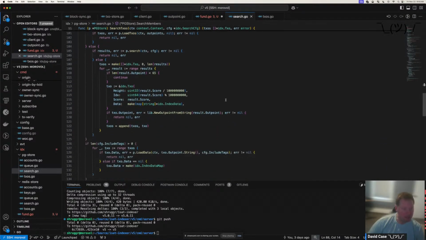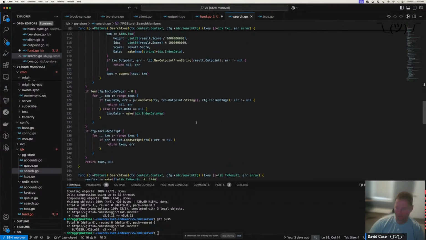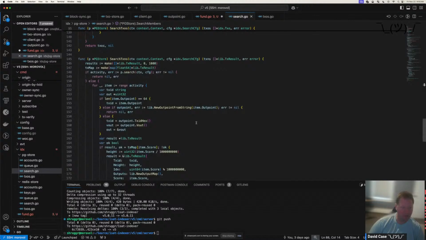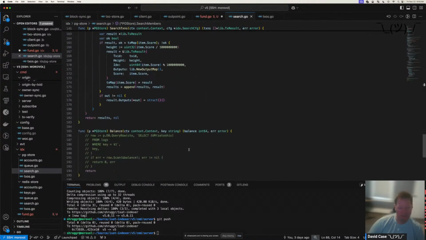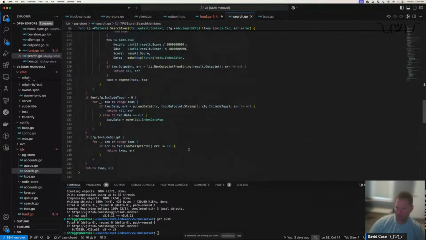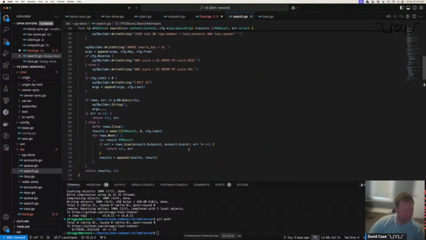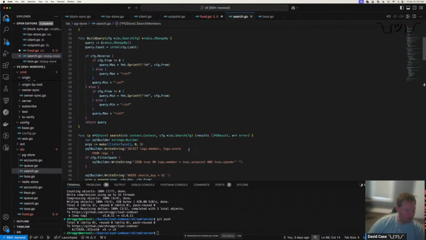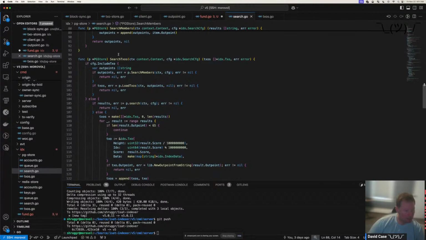Search TXOs then takes those outpoints and does a bunch of other analysis and loads up all the data for those pointers as actual TXOs. Search TXNs does some different analysis to group different TXOs together into what transactions they're part of. It doesn't really matter right now. All I really care about, I think, we're going to go search TXOs, actually.